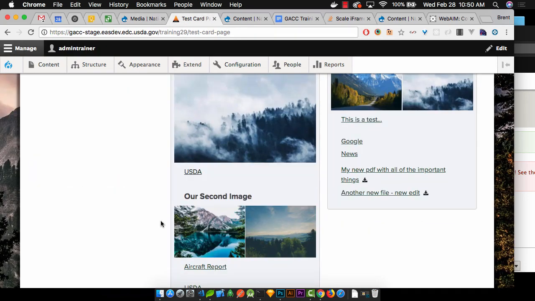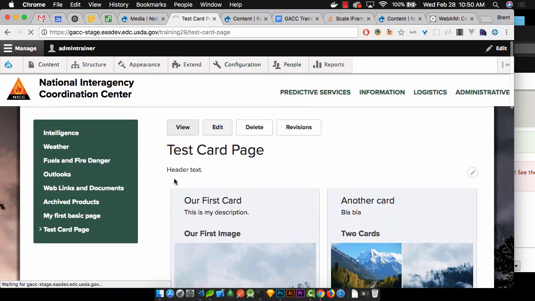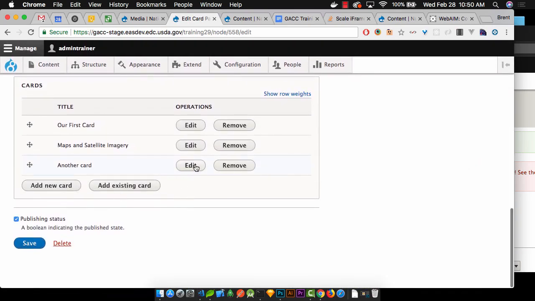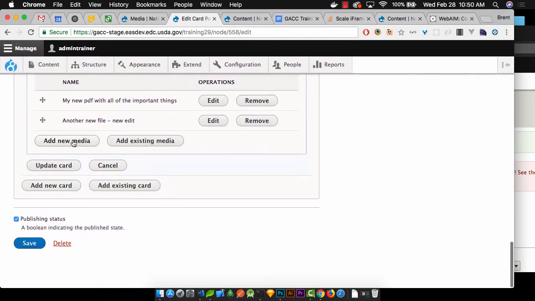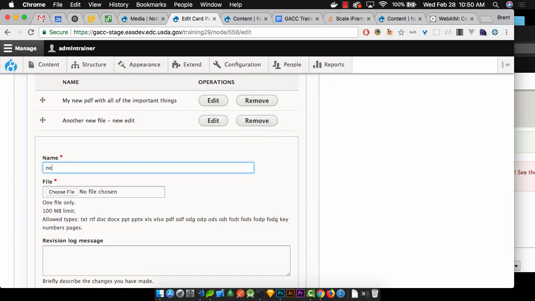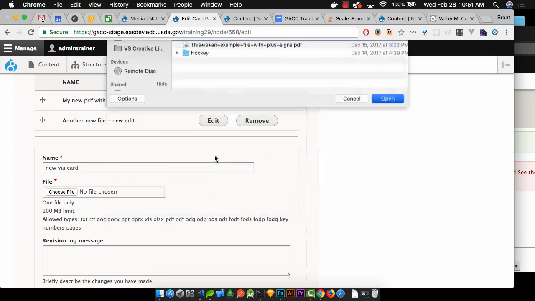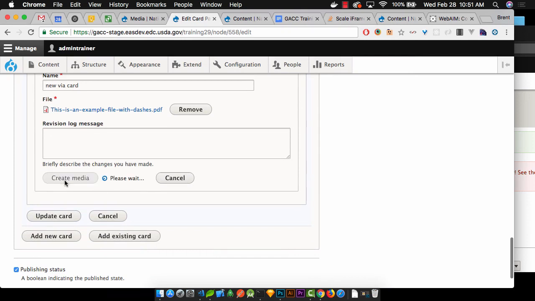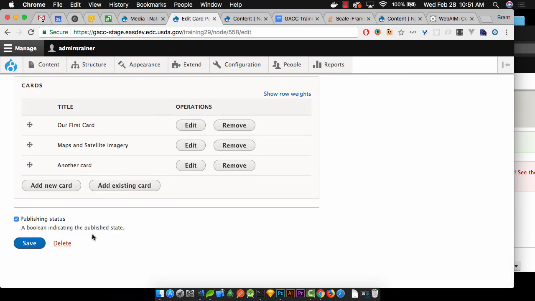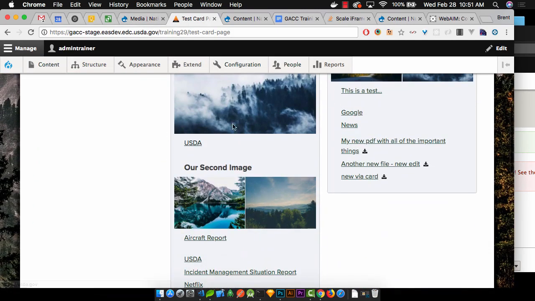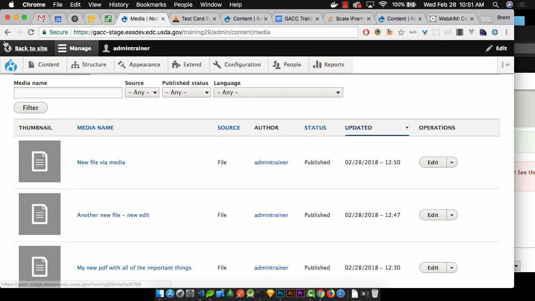If I jump really fast into a card, I'm using the same files, but it doesn't matter. So I'm going to create that media, update that card, save that page. And it's super fast here as well, but if you're doing multiples or if you're editing a reference, it's best on here. But I'm going to refresh here, and as you can see now, it's been added to our library.